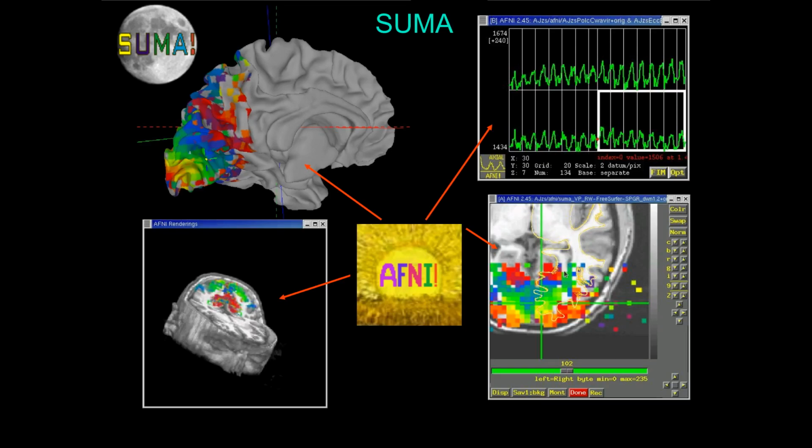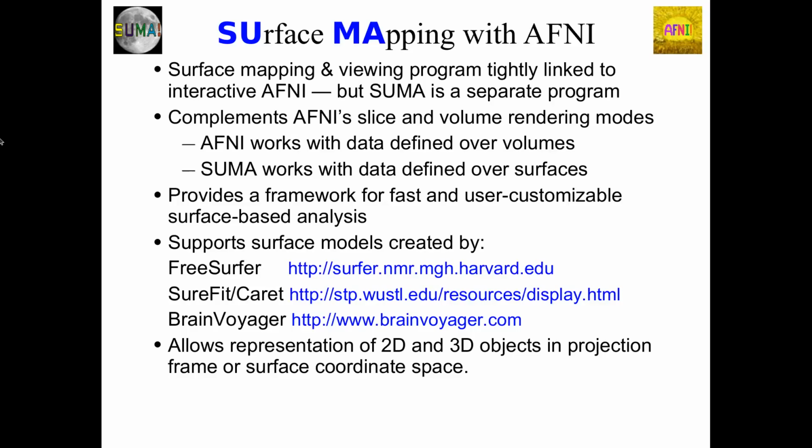So these are both the same data sets being looked at in different ways. Here in slice-wise, kind of what we'll call the AFNI way of looking at things. And here, when we think about a surface, and we'll talk about meshes, that's in the SUMA realm of things. And if you notice here, thinking of data volumetrically and on a surface are as complementary as the sun and the moon. There you go.